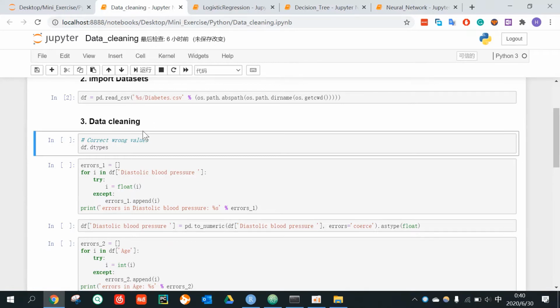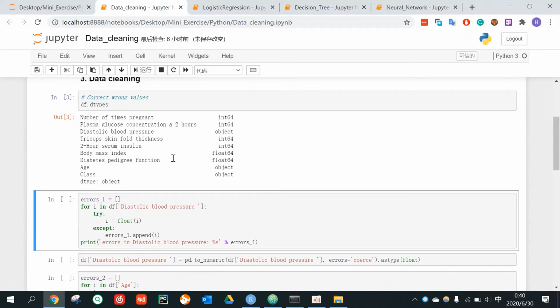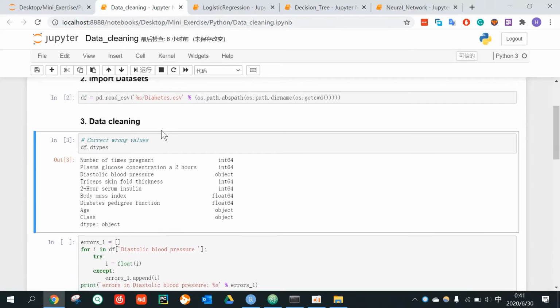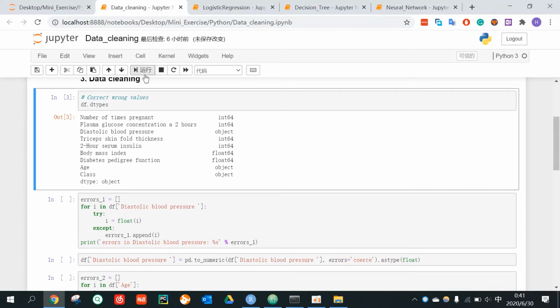Because there might be some wrong values in our data, first we need to check our data types. And we can see that for diastolic blood pressure, age, and the class, they are object, and the others are integers or float. So there might be some wrong values in those 3 columns.